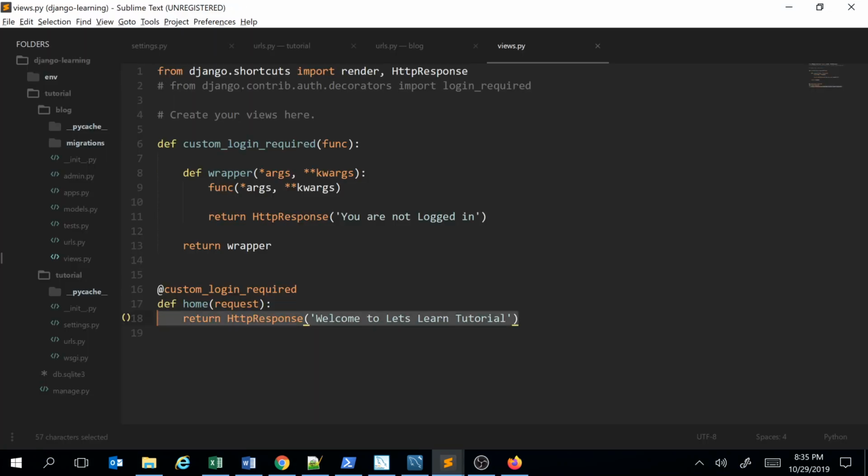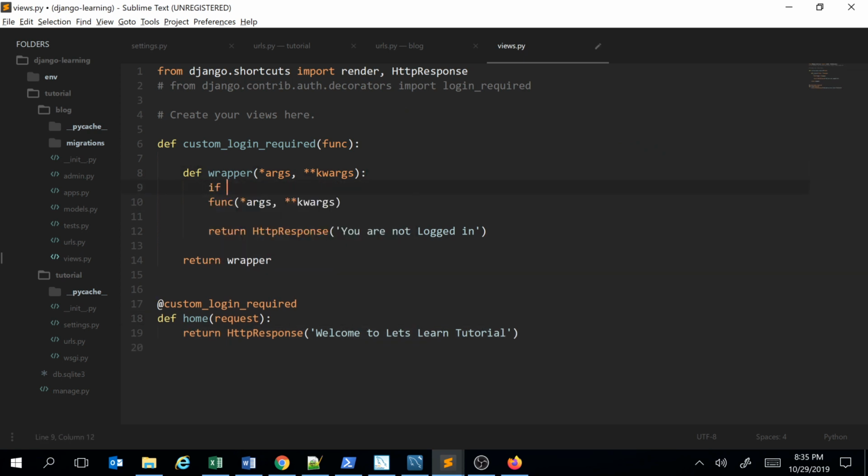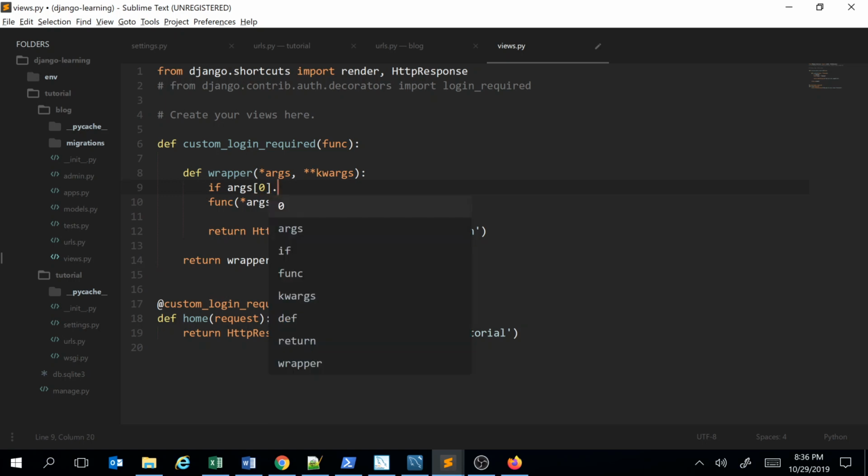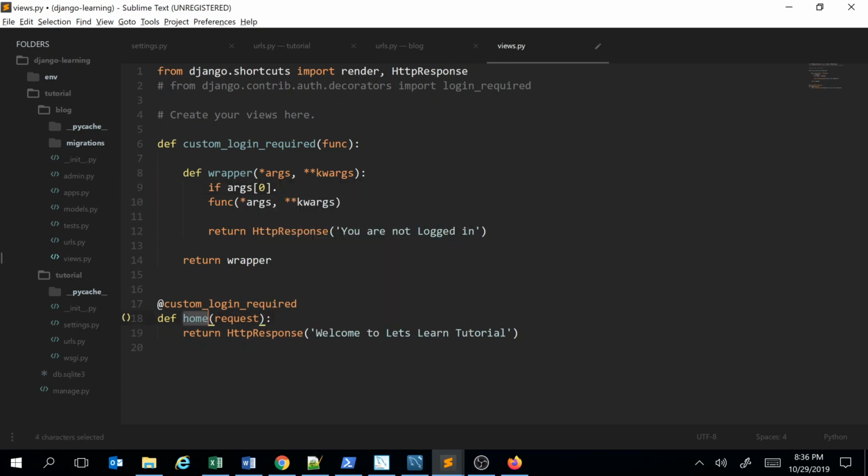So we have to add a few more Django validations in our wrapper program. I know this function argument, right? This will return the method called user. So I'm pulling that arg0 from the tuple. I read the tuple value, because I know this method will send the request as a parameter.